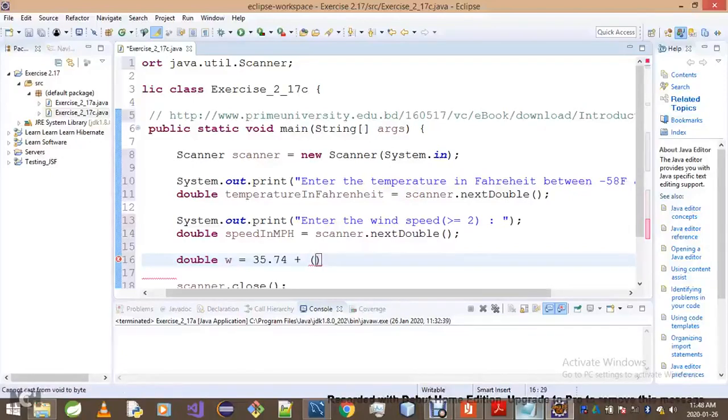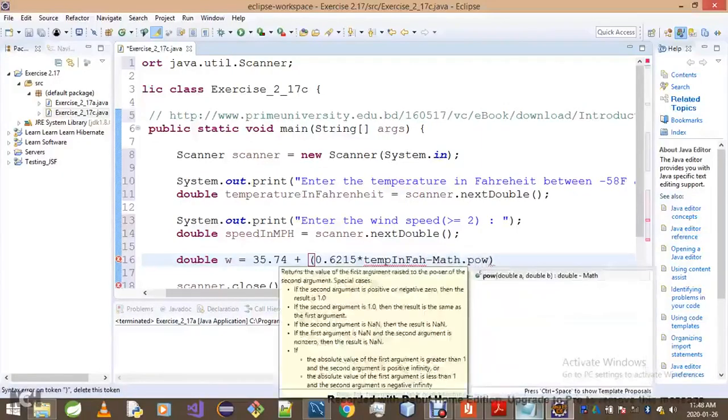We're gonna put 0.6215, multiply that by temp in Fahrenheit. However, you're gonna minus math.pow.